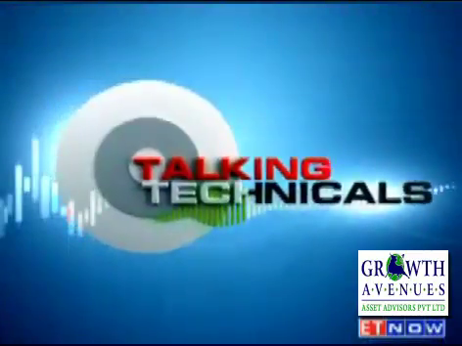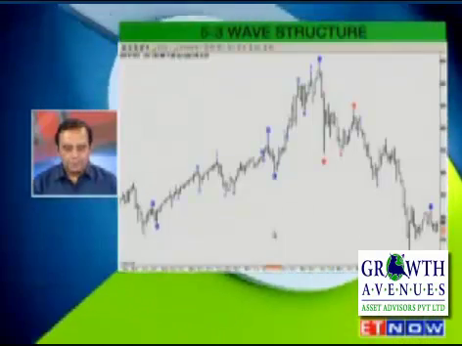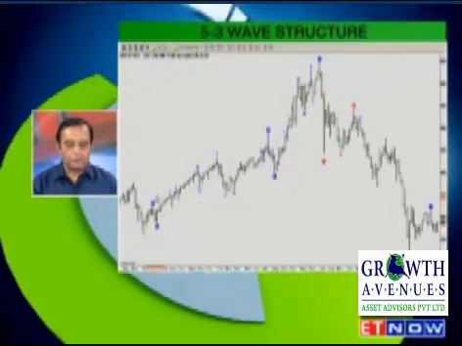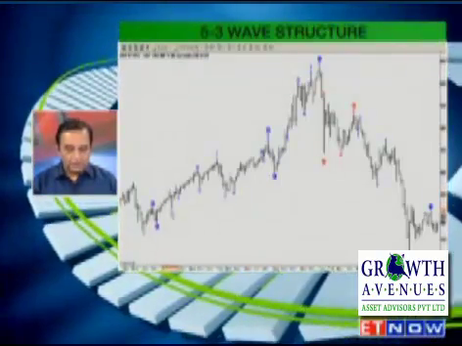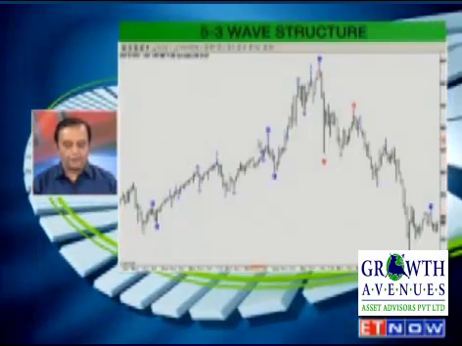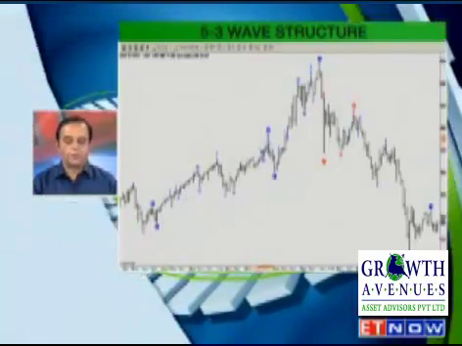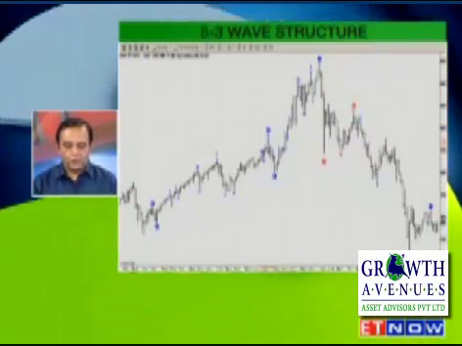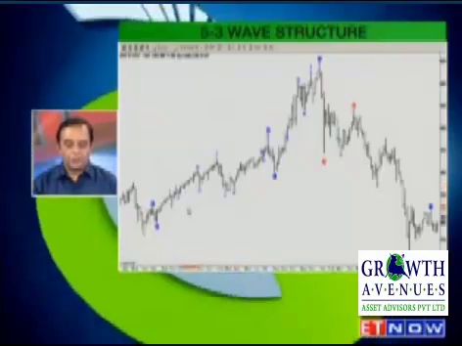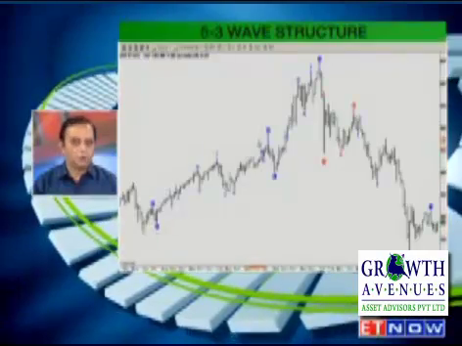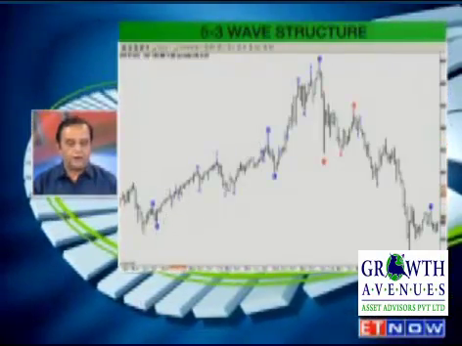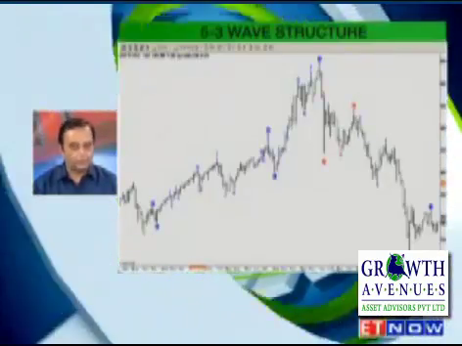And if we hark back to the same chart that I had shown you earlier, where I had marked 1, 2, 3, 4, 5 and A, B and C, now I'm showing you exactly the same chart, but now you have all these smaller markings, right? You have this 1, 2, 3, 4, 5, which is put into some sort of a blue circle, and then you have these numbers 1, 2, 3, 4 and 5, which are part of the wave which we are now marking as being the wave 3. So these are minor 1, 2, 3, 4, 5, which are part of the wave 3. So they are lower degree waves when compared to the blue circle waves. And within that 1, 2, 3, 4, 5, I have another set of markings which is also 1, 2, 3, 4, 5.